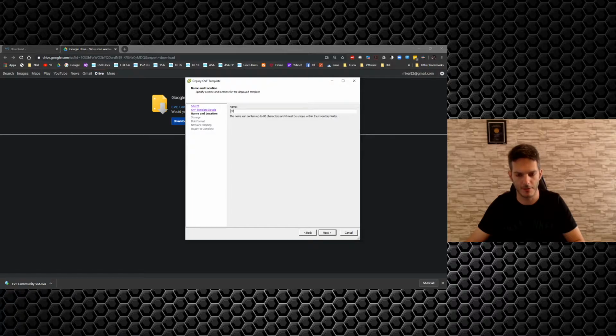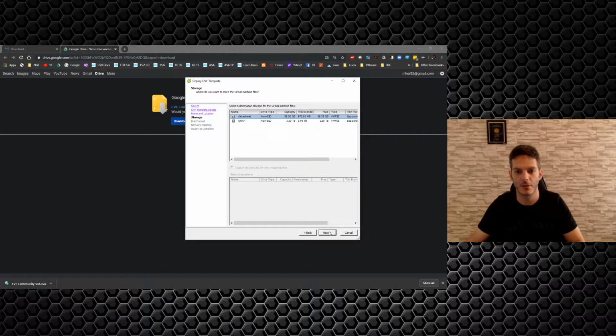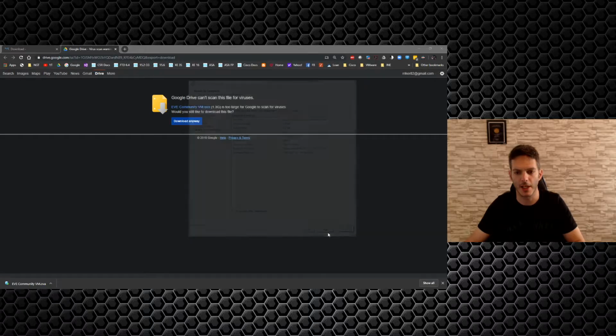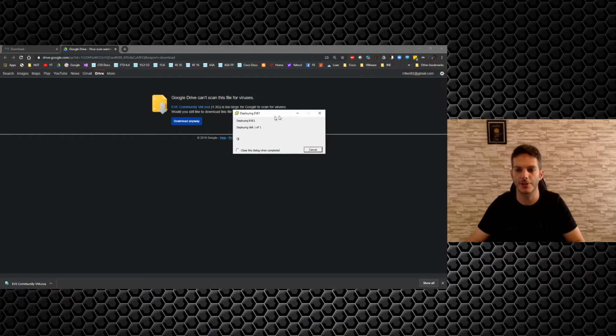I'm going to name it just Eve, I'll say Eve 1, and then Next, and I will choose where it'll get installed to, which is going to be my storage appliance, then provision it, click Next, and finish it out. So now it's in the process of deploying. It's going to take a minute, obviously, for it to copy and to deploy. So once that's done, I'll bring you guys back in.